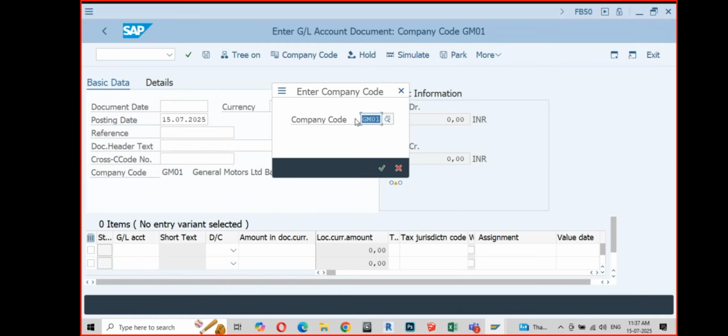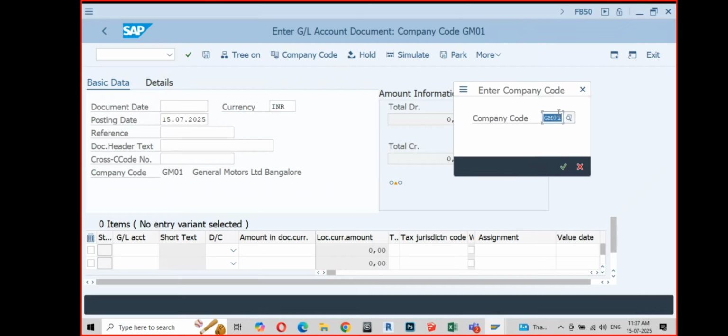Now, if you closely observe, next to this GM01, there is an icon, something like a binocular. Now, what is this? Any field which has this icon next to it means that there is predefined data.